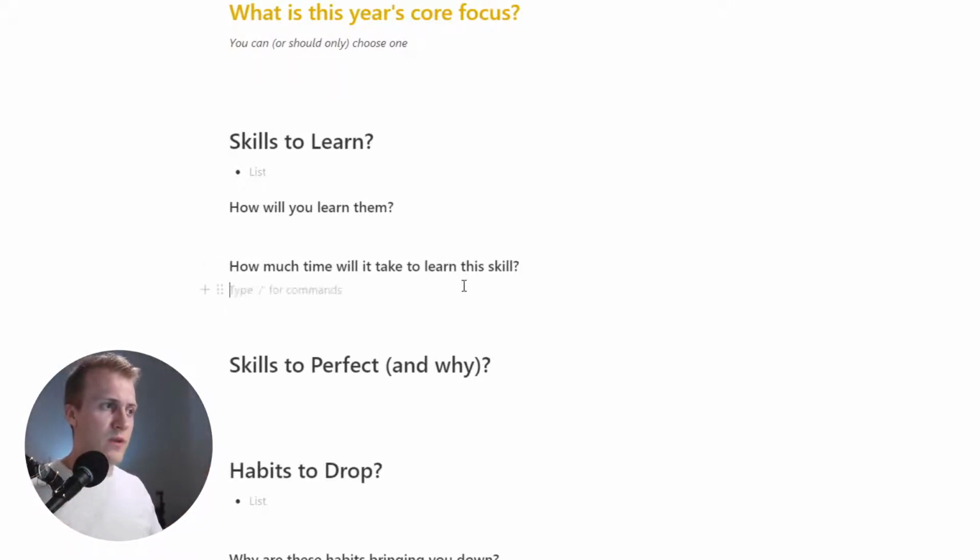How much time will it take to learn this skill? I put this question because it's hard to sometimes determine how long it's going to take, but I want there to be some kind of time pressure added to this, because if it's just like, I have a year to learn this, then we're not going to really put any pressure on ourselves. I'm going to learn how to do hand-drawn calligraphy with an ink pen. Okay, when are you going to learn that? How long will it take you? Oh, it could probably take me like a weekend. Okay, now we have 2 days. All right, put the pressure on and take 2 days to learn this. How long will it take me to learn sales and marketing?